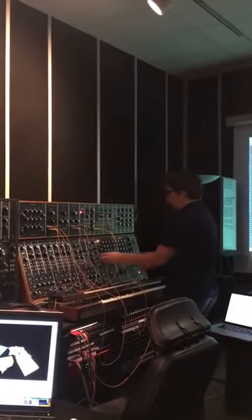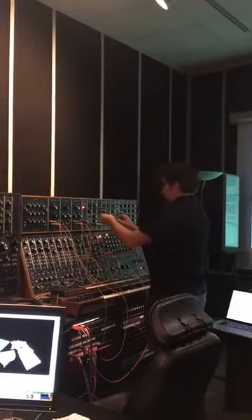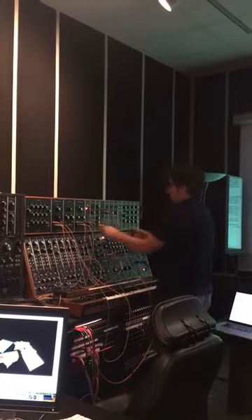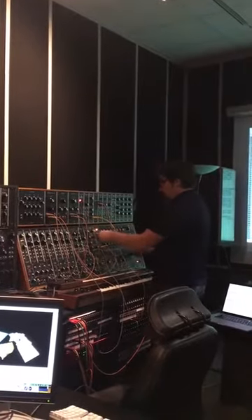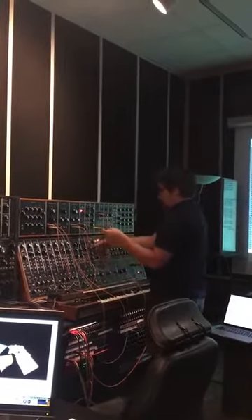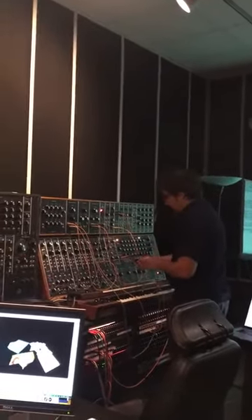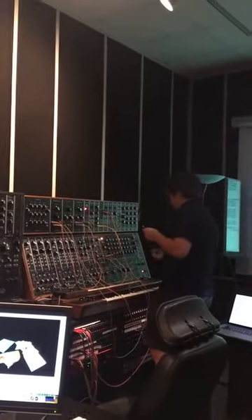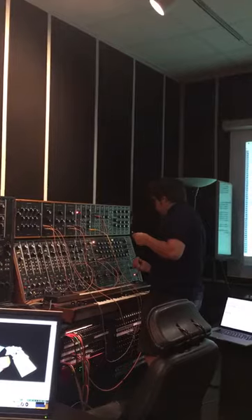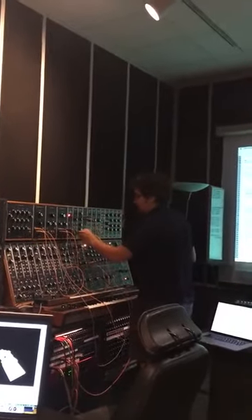If we plug in the keyboard control to the envelope generator — I patched it in such a way where the envelope generator is controlled by the sequencer. So if you listen carefully, I'll have the envelope actually run through the sequence in the shape of the envelope that I set, which is a really interesting effect.